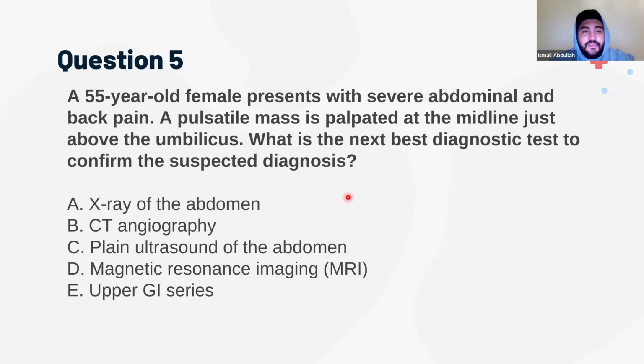No, actually, in a clinical setting, because you don't have time, you need to keep in mind that it could rupture, and if it ruptures, it has a 90% mortality rate. So the fastest and literally the best diagnostic test you could do is a plain ultrasound. Because when you do an ultrasound, it's literally going to show you that it's pulsating and it's going to show you that it's dilated as well.